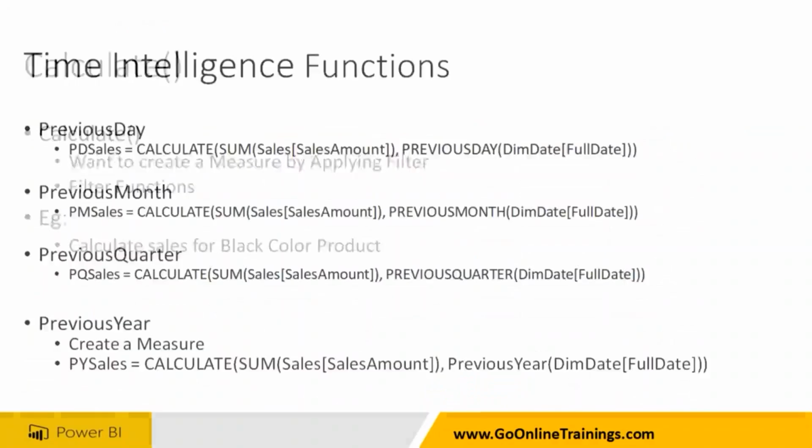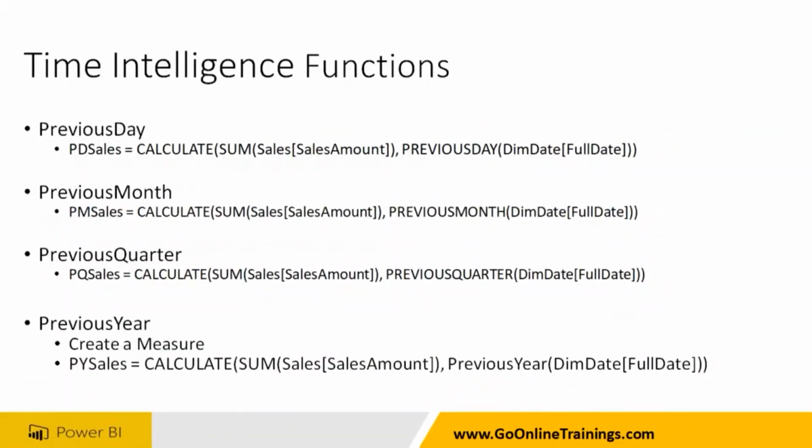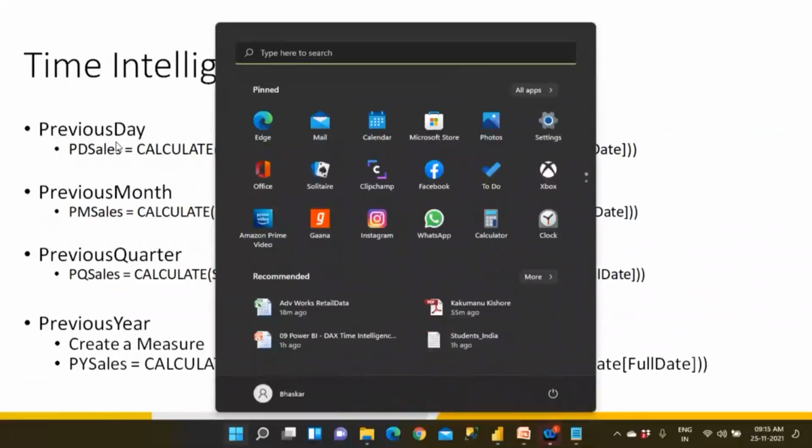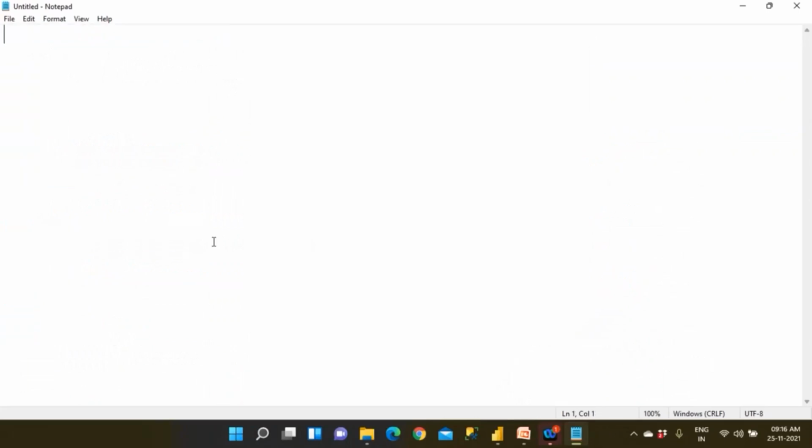So what is the need here? Many times people will ask you, what is the previous day sales? For example, you go to this data. I have August 1st, 2020. The sales is $10. August 2nd, 2020. The sales is 20. August 3rd, the sales is, let us say, $12. Now, this is a sales amount I'm talking about, right?